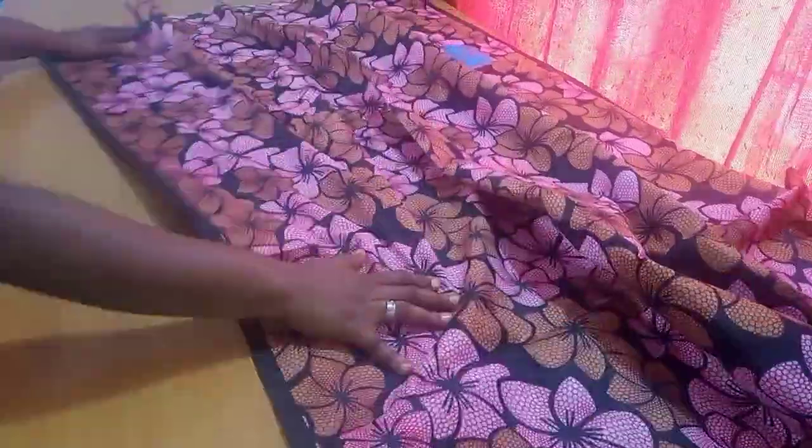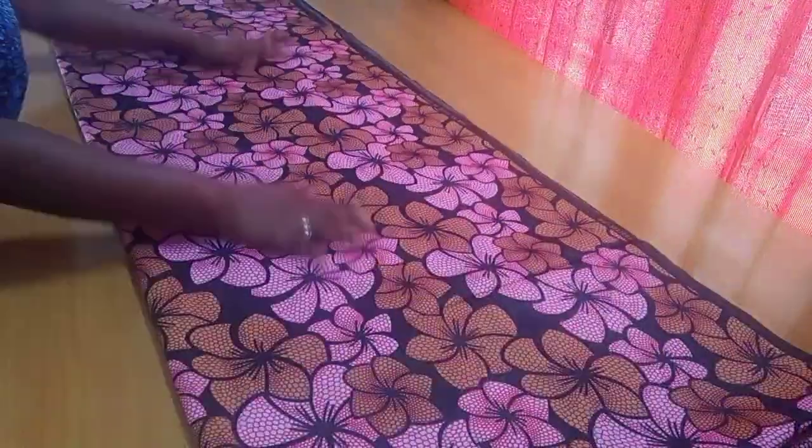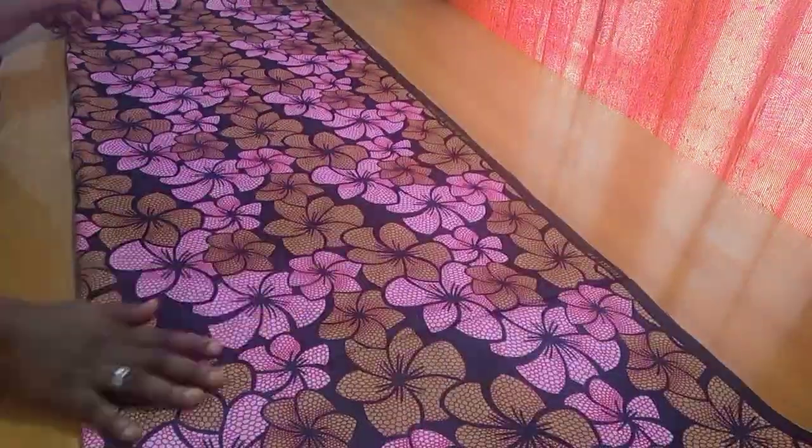And so this piece now I'm going to be folding into two, because we're cutting out both the front and the back piece together. So you can see me making my fold into two after measuring my 58 twice. After that, I'm going to make a fold into 4. So you can see we have our fabric all laid down and ready to work with.